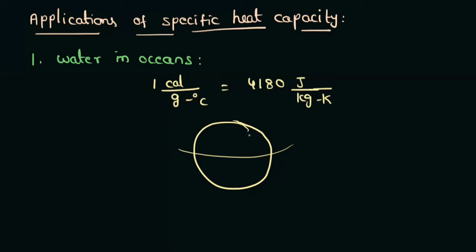It is not happening. Why? Because water has a high specific heat capacity. So what happens due to this? The rate of rise is slow. Specific heat capacity is more, so the rate of rise of temperature is slow, meaning it is not quick to raise the temperature. It is like a slow anger, because it is not rising quickly. It rises very slowly.